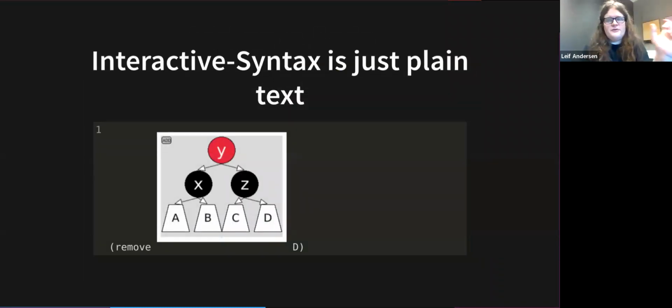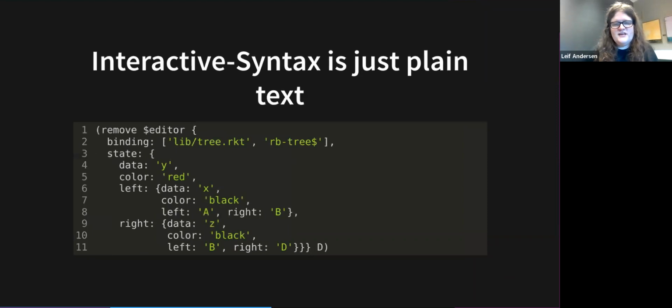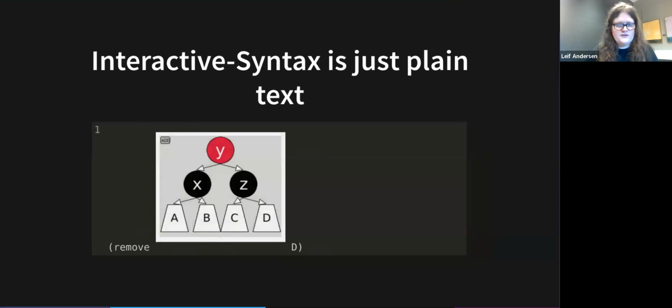It is important to remember, though, if we think of this example, it is still text. So if we were to open this example in something that is not DrRacket, it ends up looking like this. This is admittedly not as nice as that picture, but it is still very readable. It is the actual textual representation, or presentation, if you will, of that tree. Any text editor that can handle pictures and can run Racket code, however, will still show us this tree.